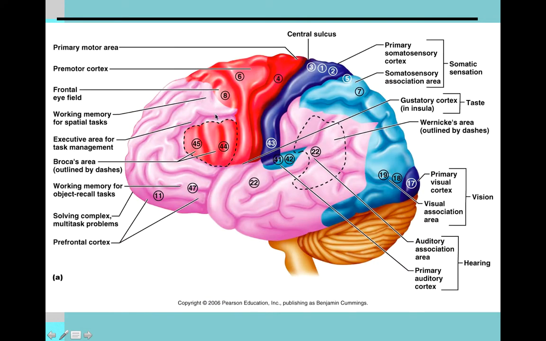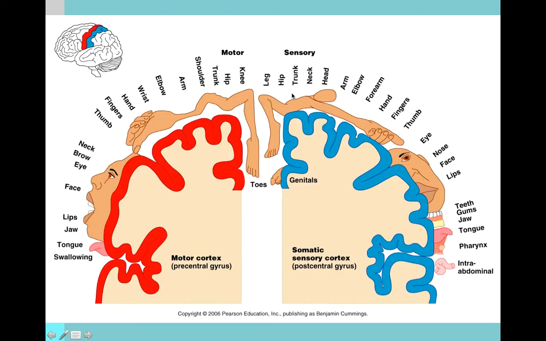So let's go back and let's look at what's right next to the primary motor cortex. Right next to the primary motor cortex, we are going to get the primary sensory cortex. I'm going to call this the sensory cortex for simplification, okay? Because that's all we really need to know. And the sensory cortex goes right along with the motor cortex. And so now this is shown on the right side of the screen.